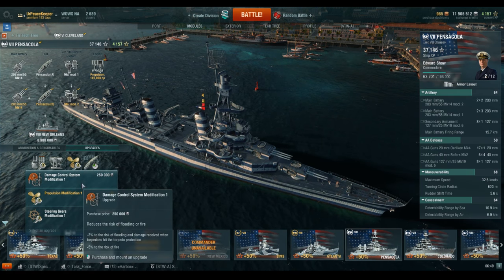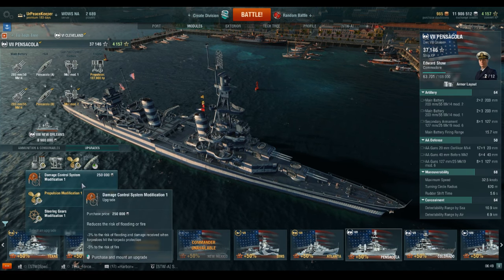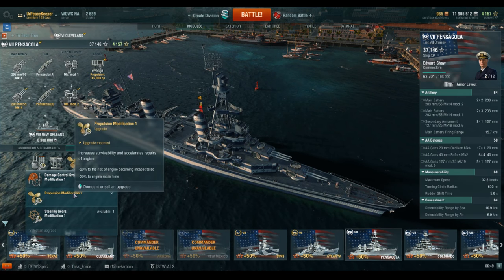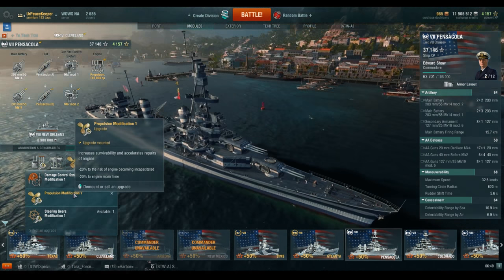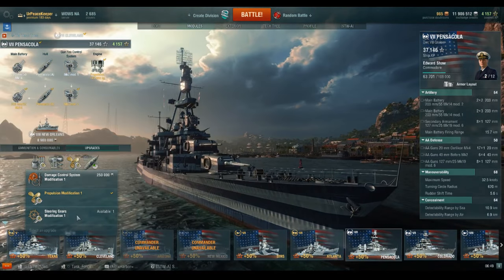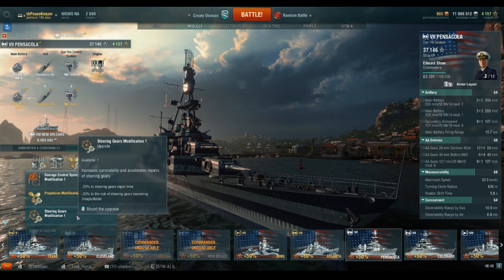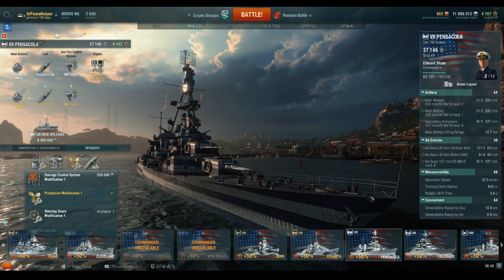On other nation cruisers, there's a good choice to be made there, but not on the US ones, certainly not in Pensacola with how soft she is. I think Propulsion Systems Mod 1 is more important than Steering Gears Mod 1, but if you wish to take Steering Gears Mod 1, certainly don't let me dissuade you from that.